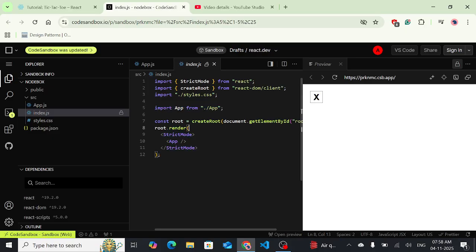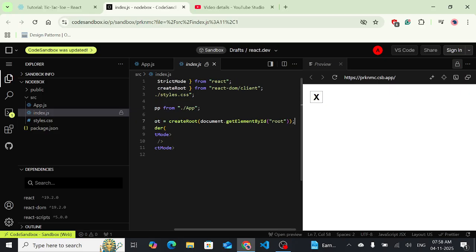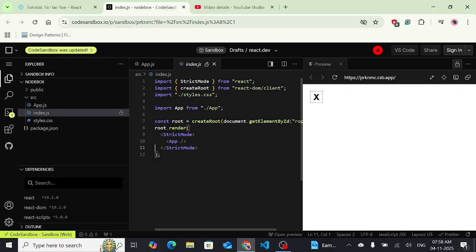Strict mode means your React app will run in strict mode, so it will render everything twice to see whether the output is correct or not. If the output is not the same between the first render and the second render, then it will flag an error. So this is the root document. We created a root element and then we render the entire application inside the root.